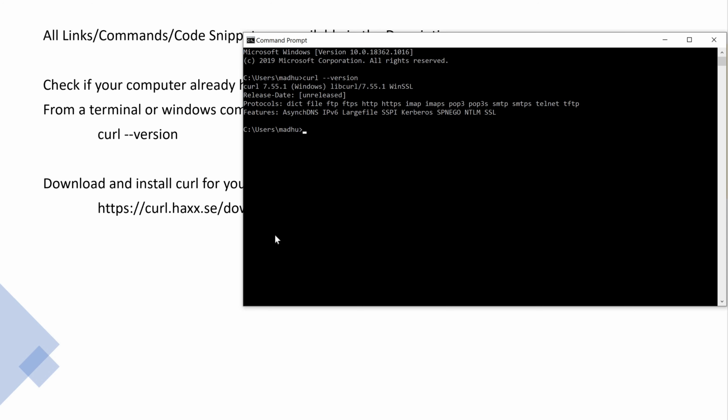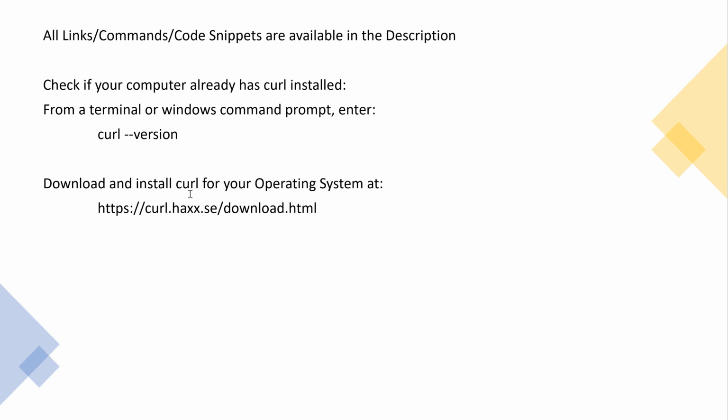If you don't have curl installed in your computer, you can download and install curl for your operating system at this link.